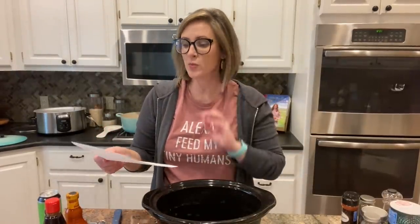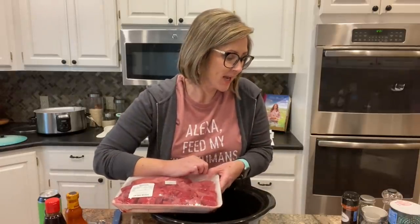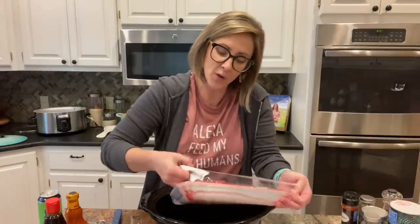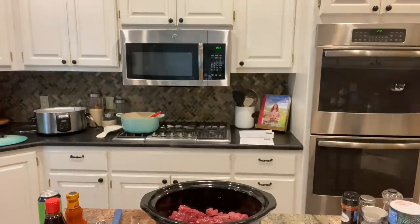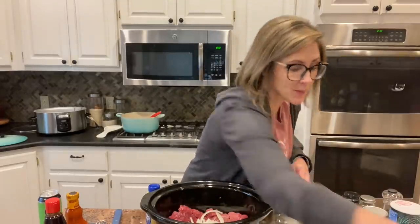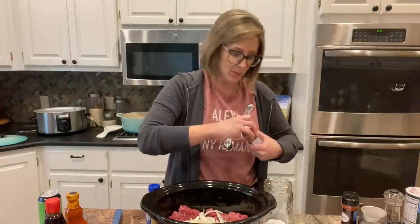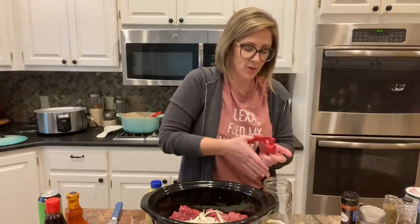The first meal I'm going to prepare is actually tonight's dinner — it's called Crock Pot Drunken Beef and Noodles. I bought stew meat which is already cut up, saving me a little time. It calls for sliced onions — I actually looked for frozen onion and pepper stir-fry mix but they didn't have any. I'm mixing up the sauce in a mason jar: salt, thyme, black pepper, minced garlic, and I could have bought garlic already minced but I think it tastes so much better when I press it myself.